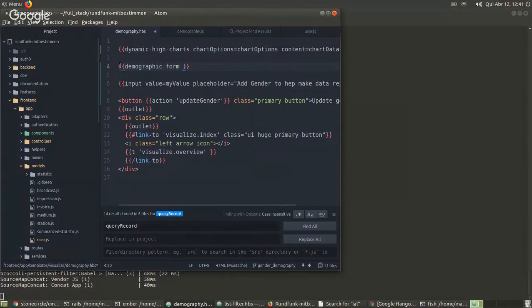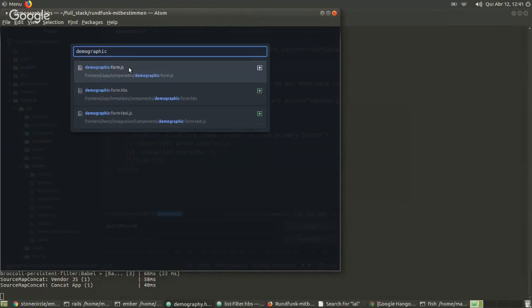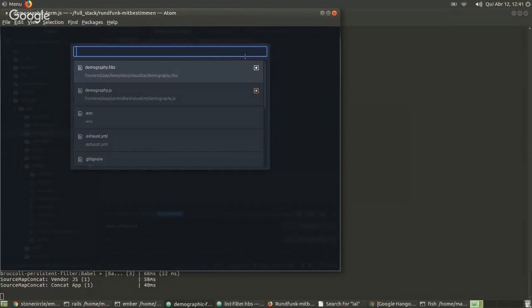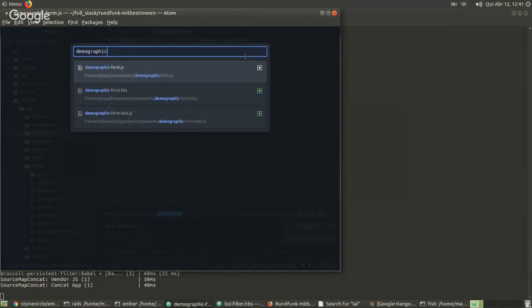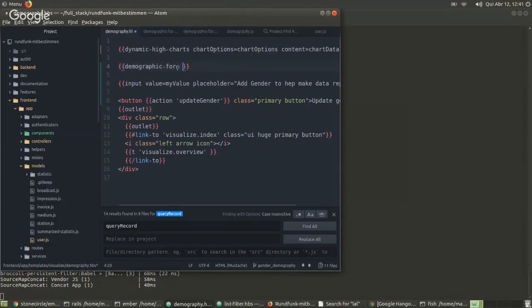And then something like user. So I can pass user equals user.